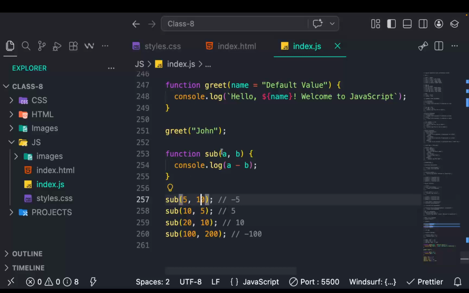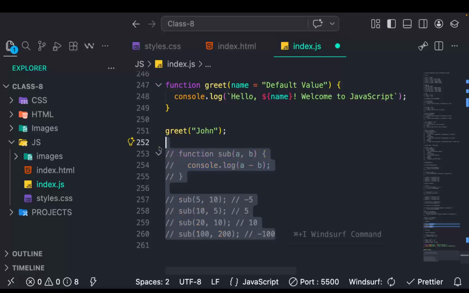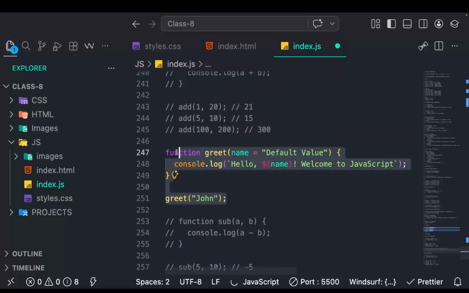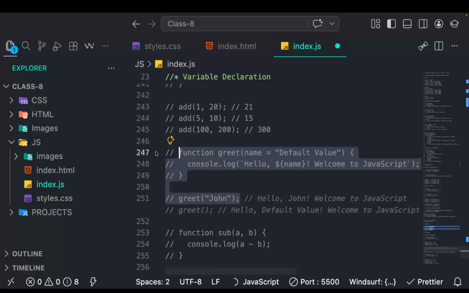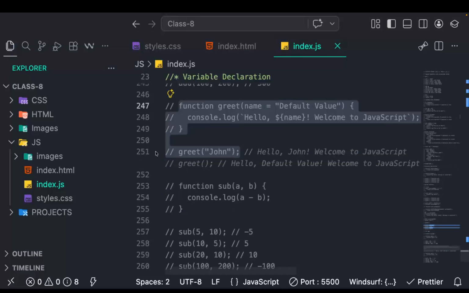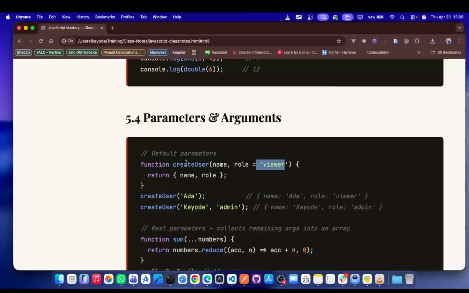So if the name is coming first, the name is what you have to pass first. If the name is last, the name is what you are going to pass last. That is if you have multiple parameters. If it's just one, you don't need all these things that I'm explaining. But it's not always that your function will have one parameter. Most of the time it will be multiple parameters. The way you arrange them when you are creating your function is the same way you are going to pass them. As you can see here, the first parameter is name, the second one is role. The same thing when you are passing it, the first value must always be for name, and the second one must always be for role. Not that you change them like that.